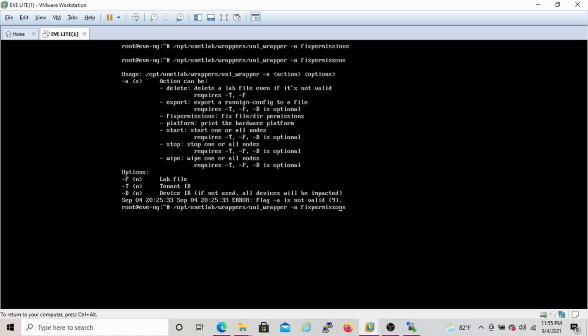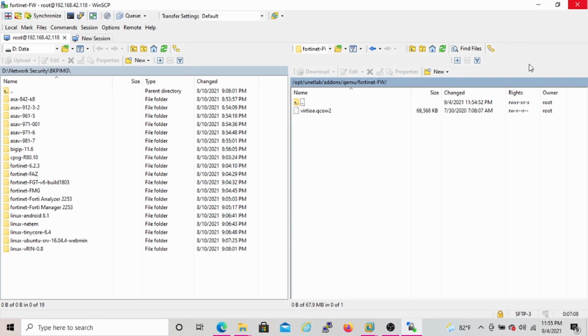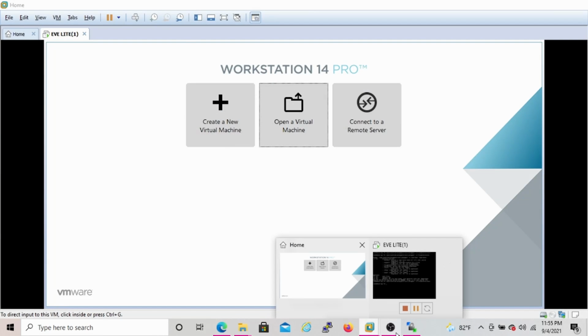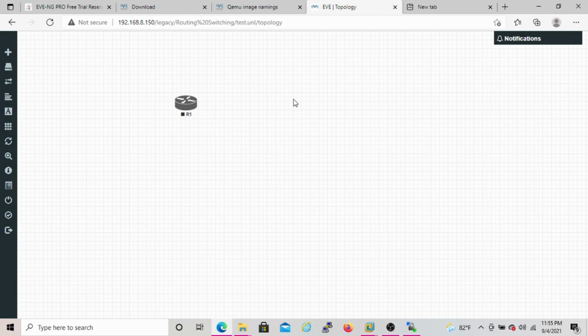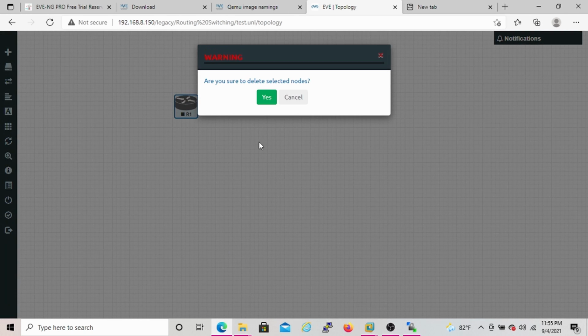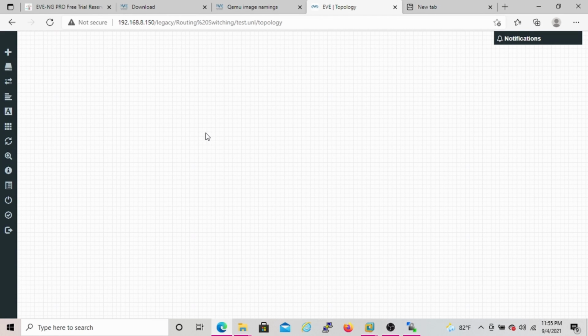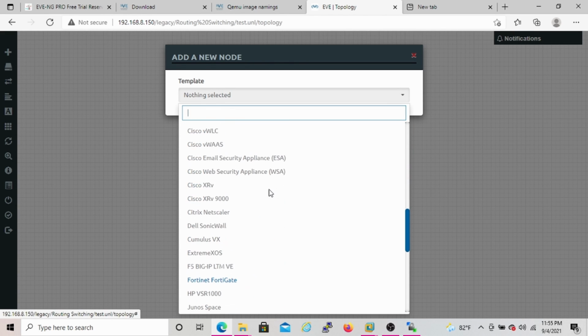Sorry guys, right, done. Okay, so I'll go to my topology. Okay, let's remove this for now, and I'm going to the node over here.